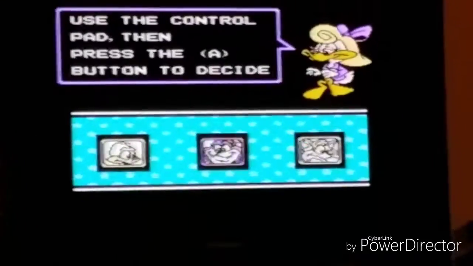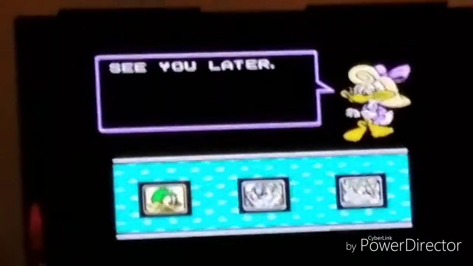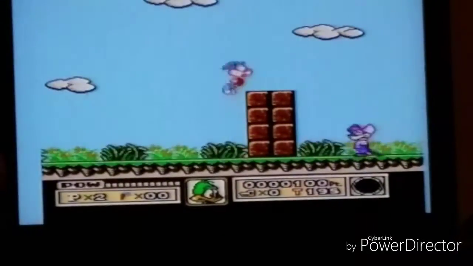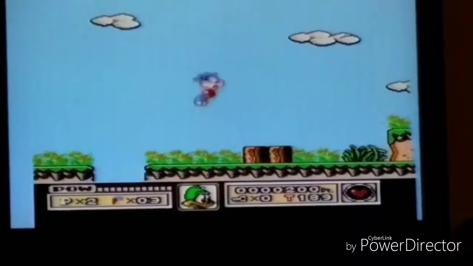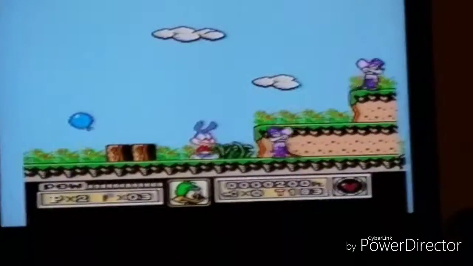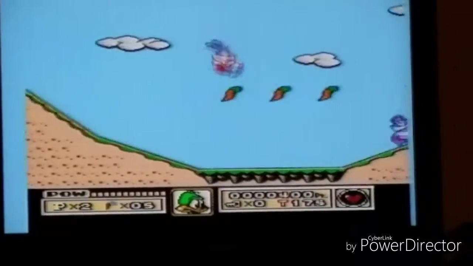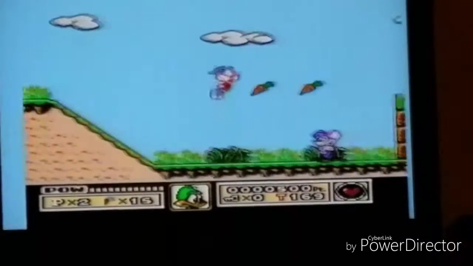First, you get 3 different characters to choose from. I'm going to choose, I think this guy's name was Plucky, if I remember, for World 1. But yeah, you start off as Buster, and just like Mario on the Goombas, stomp on the things, collect the carrots, like coins, I guess, and you can turn those in later for extra lives. These are, I guess, mice, I don't know. As you can hear, the theme song is playing.